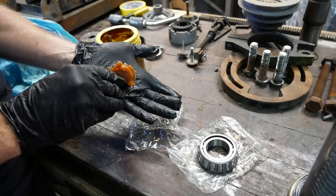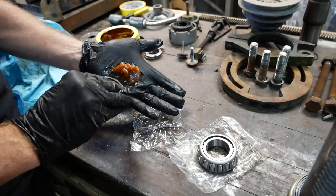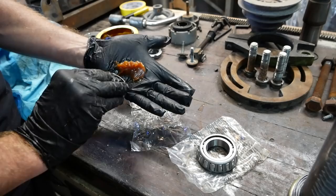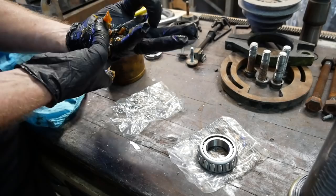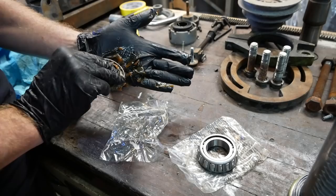I'm going around in a circle. You see the grease starting to come through. I'll focus the camera, get the camera all covered in grease in a second. Gonna make sure you got grease in 360 degrees, sort of easy to miss a spot. Grease is coming through.